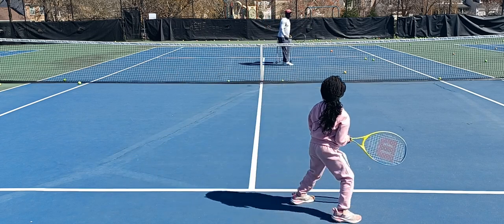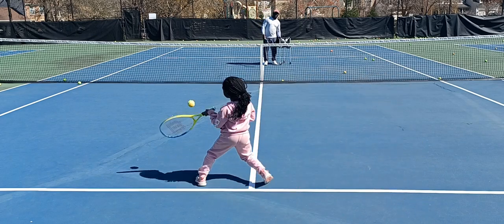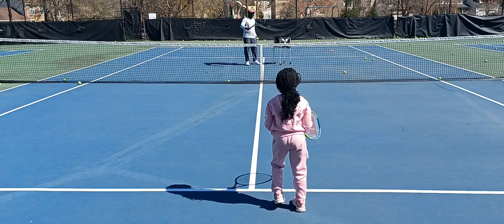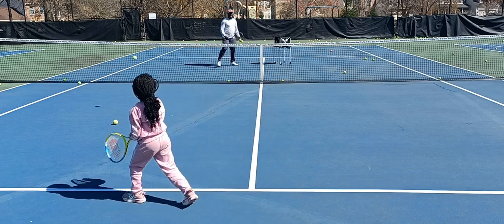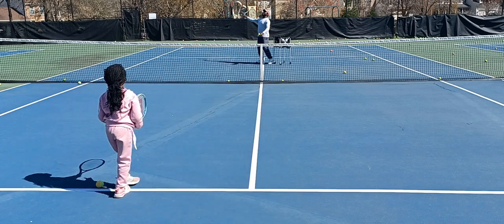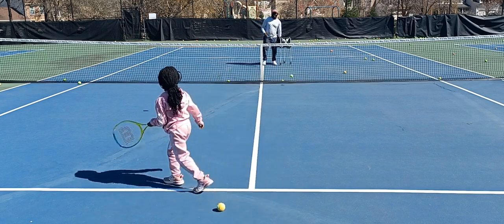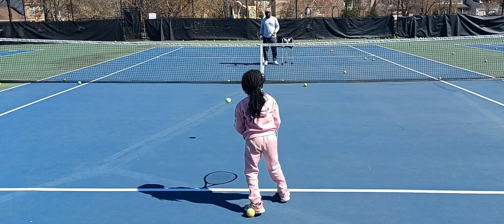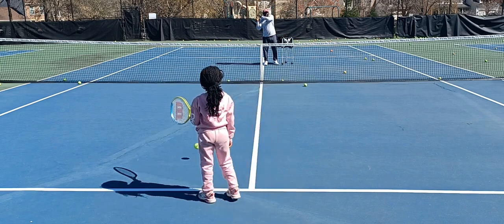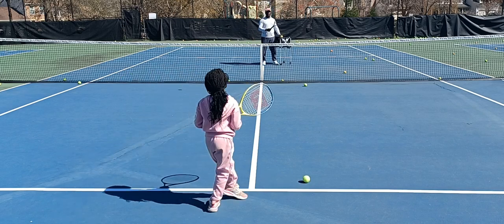Very good. Make sure the ball is inside. We need the ball inside. Ball inside the racket, and ball inside up. Good. We need a turn down too. Good job.